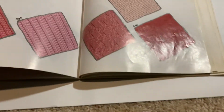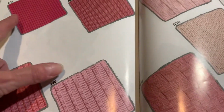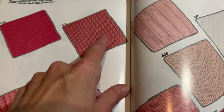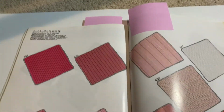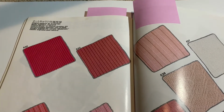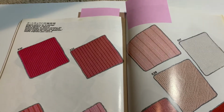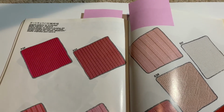But these are some of the different patterns that you can use. Also, in Stitch World, a little further back, it has another section called Original Patterns for G Carriage. And this is page 126 through 130. And these patterns will also work. But this is where you're going to find some of your ribbing. So we did this 2x1 industrial rib before. So I'm going to do about 20 rows of that. I don't have to make any other changes other than change the stitch pattern in the machine itself and set the carriage to go. And then we'll go into a cast off.